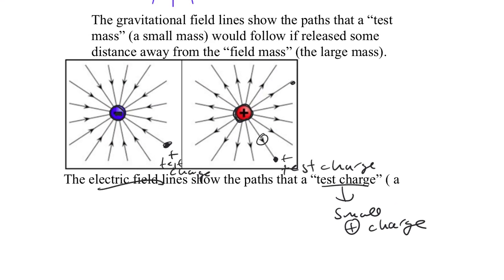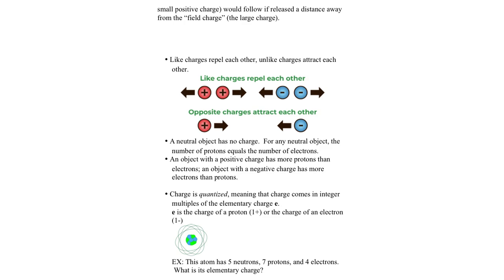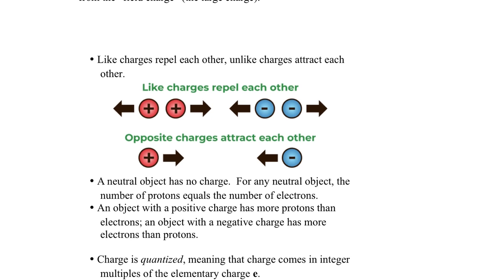Okay, so let's go on. Okay, now you know this, I just told you about this. So if you have the same charge, two charges that have the same charge, they're going to repel each other. And you can see the forces, we call that the electrical force, F subscript E. If you have opposite charges, they'll attract each other, and you can tell that the electrical forces are pulling towards each other.